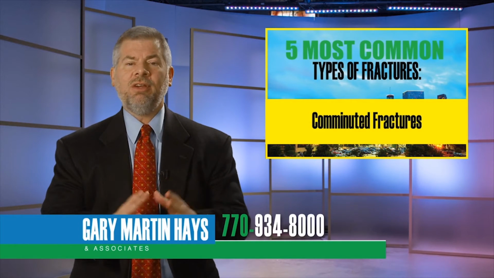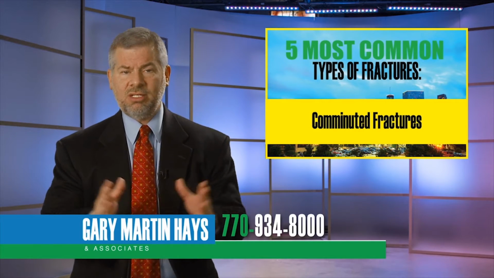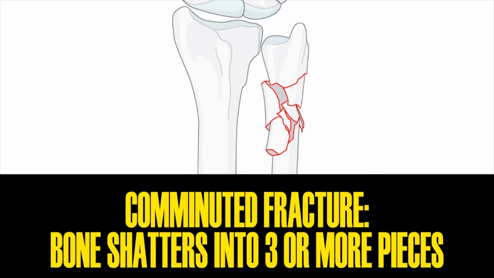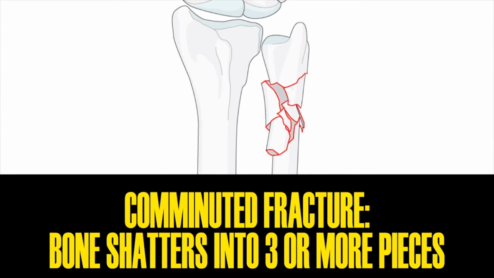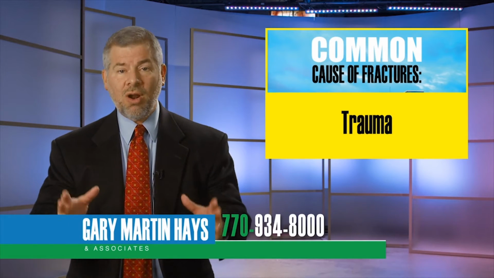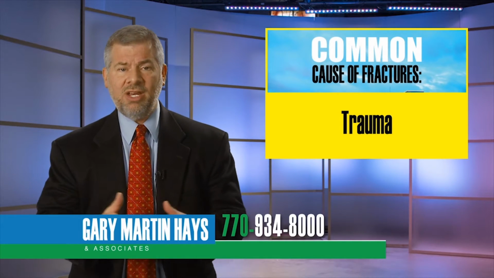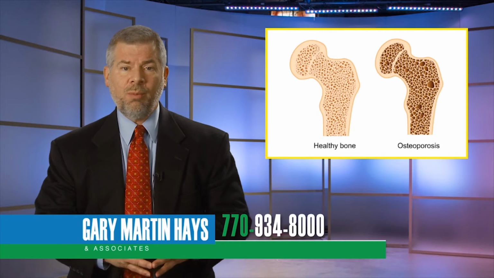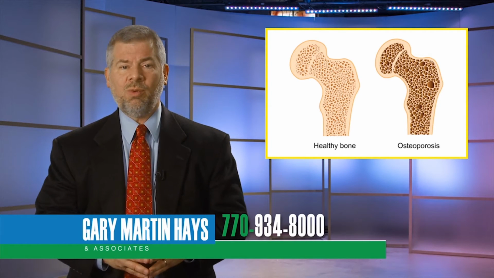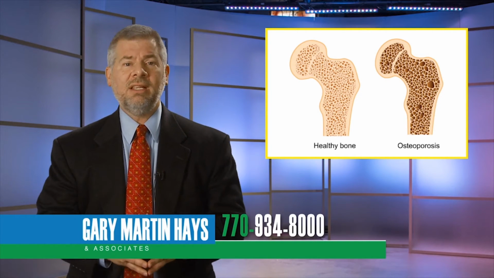And finally, 5, comminuted fractures. This is where the bone shatters into 3 or more pieces. Now, the most common cause of fractures is trauma. Sometimes people may be more susceptible to fractures because of their age and a condition known as osteoporosis. This is a disorder which can weaken the bones and make them more likely to break.